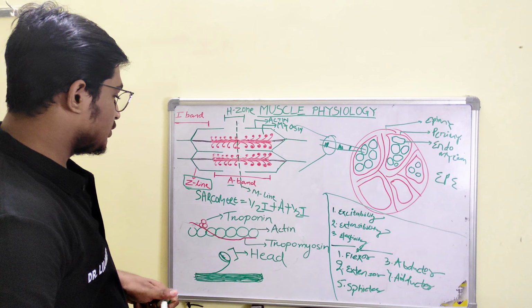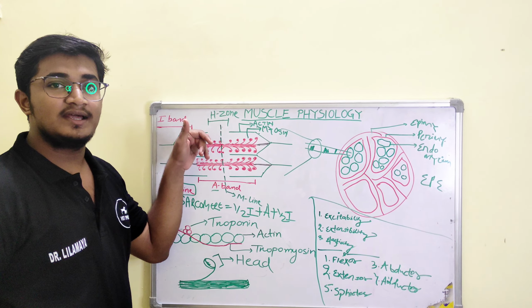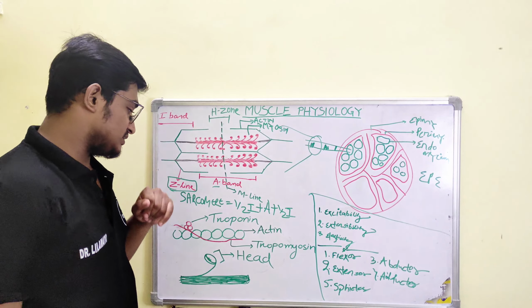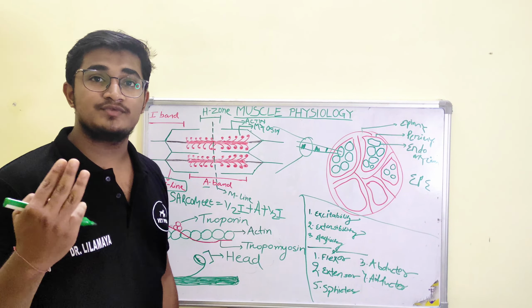Our next topic is the actin structure. The thin filament is called actin, and the thick filament is called myosin. The thin filament is composed of three structures: actin, the second part tropomyosin, and the third part troponin. A single unit of actin is G actin. The G actin composes a long fibrous structure, which is called F actin.